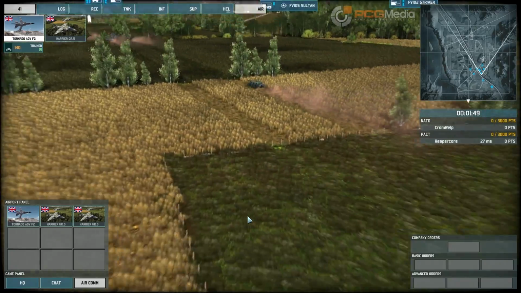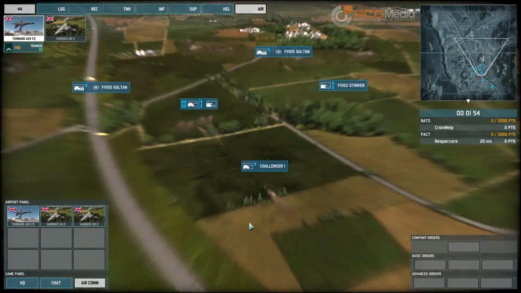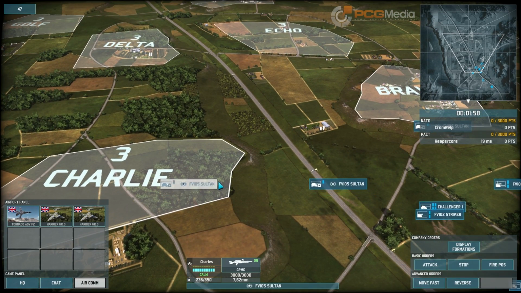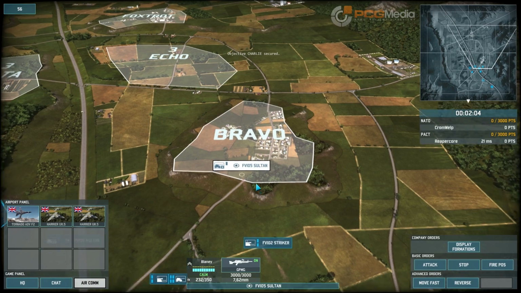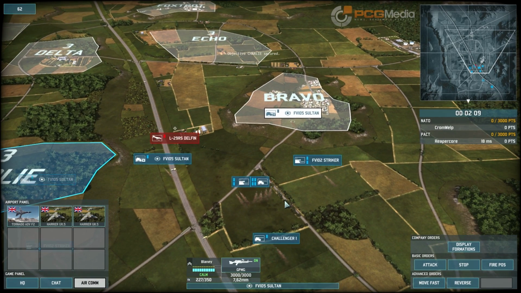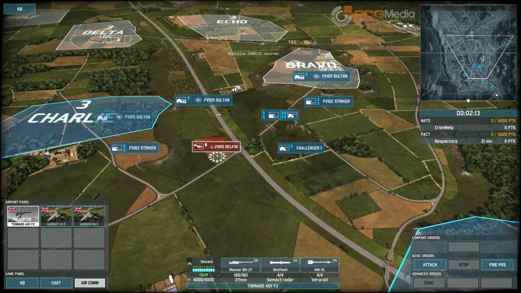And everything so far is going good. Well, that was unnecessary. Now, as soon as this guy stops, I will capture this command point, thus increasing the amount of points I get per second. I'll set up a new command post where he's going. Okay, so we're being sent aircraft already.